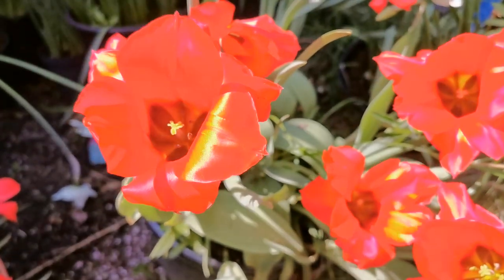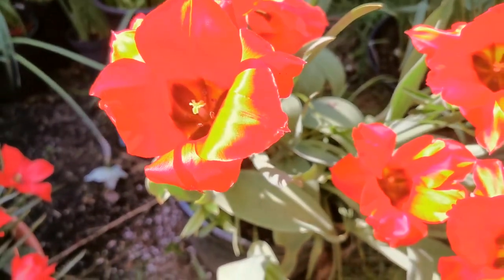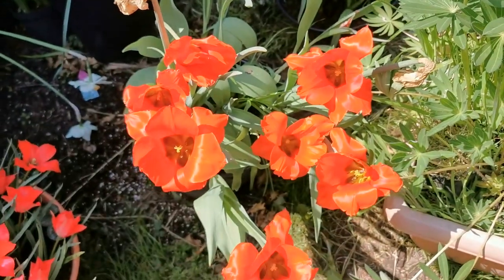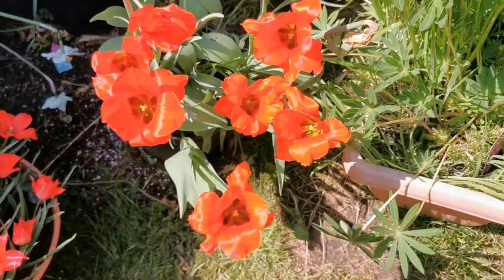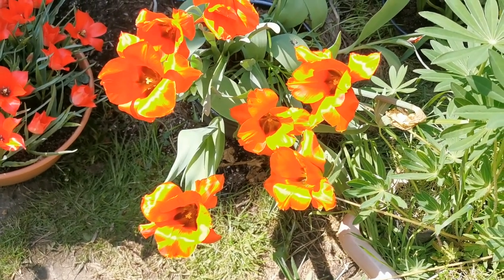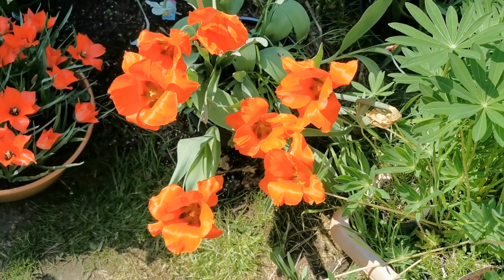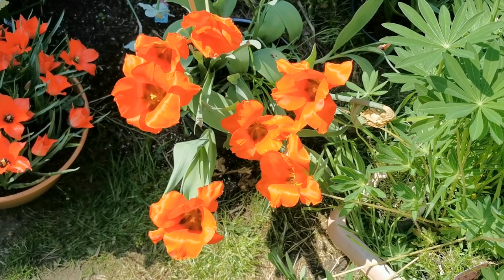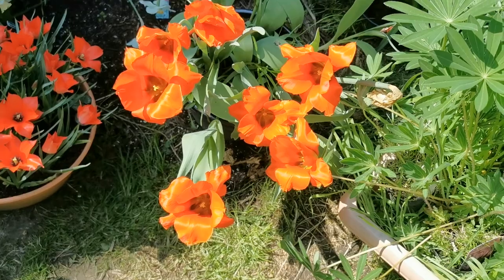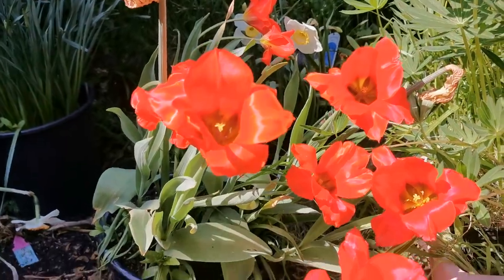What really looks strange to me is just that the leaves are so different. I suppose this is a problem when you buy flowers without seeing the plant in real life — when you buy the bulbs. I can't say I'm disappointed by the bulbs I bought because, as you can see, the flowers are very nice. They are quite big, about 6-7 cm tall, on pretty tall stems about 40-45 cm tall.